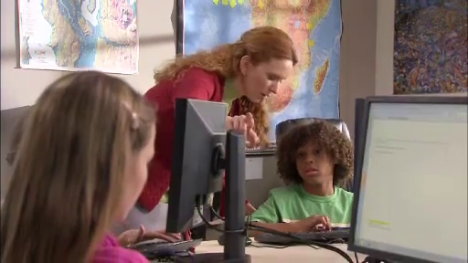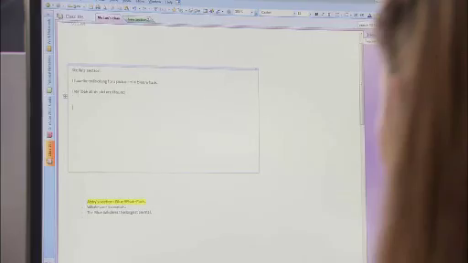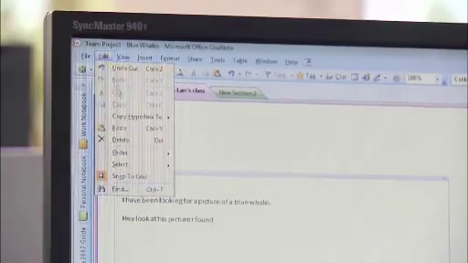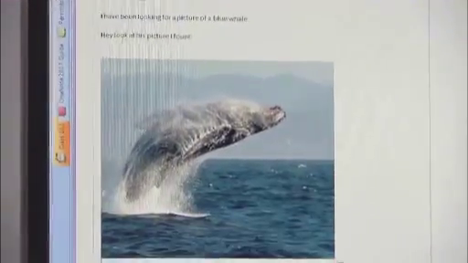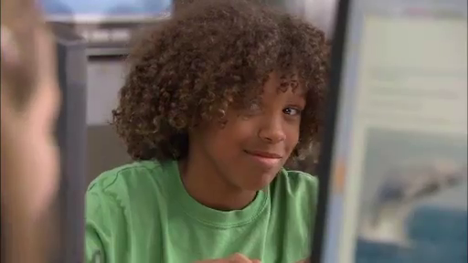Windows Multipoint Server 2010 supports programs like Microsoft OneNote that let groups of kids work on the same project at the same time. When one student makes a change on her station, it shows up on all the other student stations almost instantly.